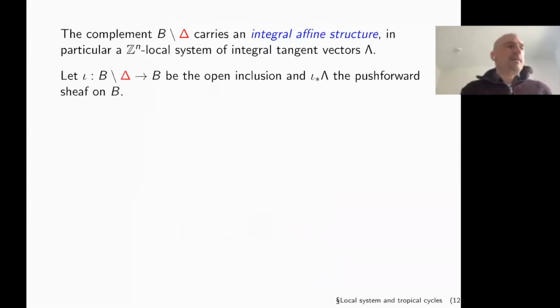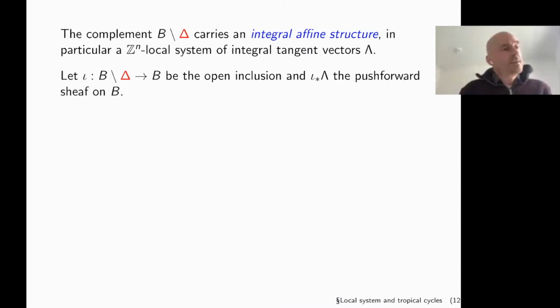Okay, here a bit more general. If you look at this space that I constructed from gluing polytopes, it has a discriminant. That's where we have singular torus fibers. And there's an integral affine structure in the complement of these singularities. Because of the torus fibers, you can take the local system of the first homology of the torus fiber, that's a Z^n local system, call that lambda. It's a local system away from the singularities, and this local system has some monodromy when you walk around a singularity, but it gives you an affine structure on the complement of the discriminant.